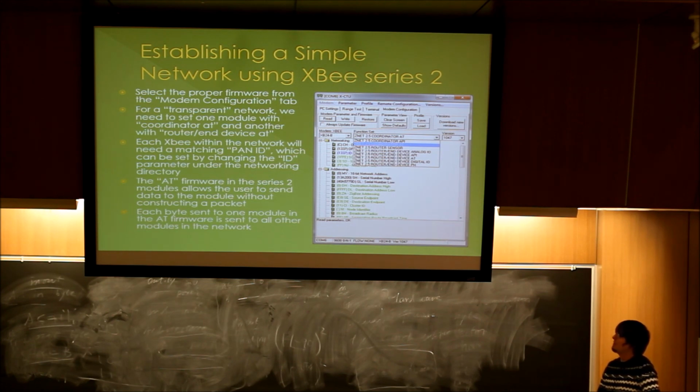So whenever you set up an XBee Series 2 or ZigBee network, you have to ensure that you've selected a coordinator, like I've got highlighted here, for the network. Oh, this one's actually the ZNet, so it's still ZigBee, but that proprietary modification of it. So you have to have one coordinator for the network, and then you want to set everything else up as a router or end device if you need to do some sort of power-saving application. For the lab, we're just going to have one coordinator, and everybody else will be a router.